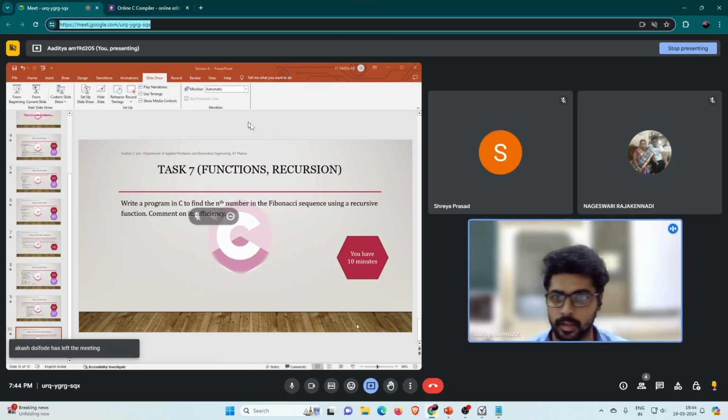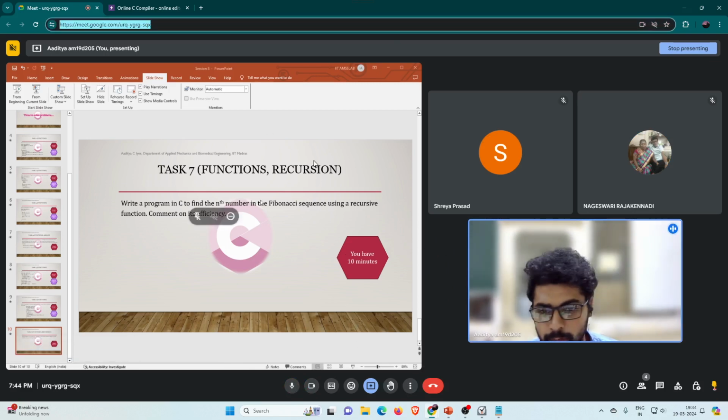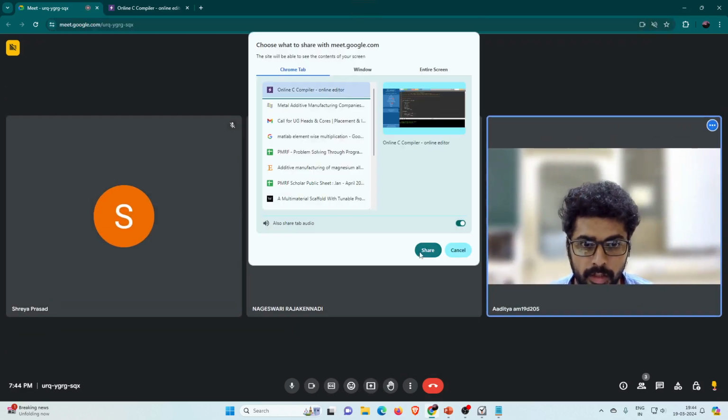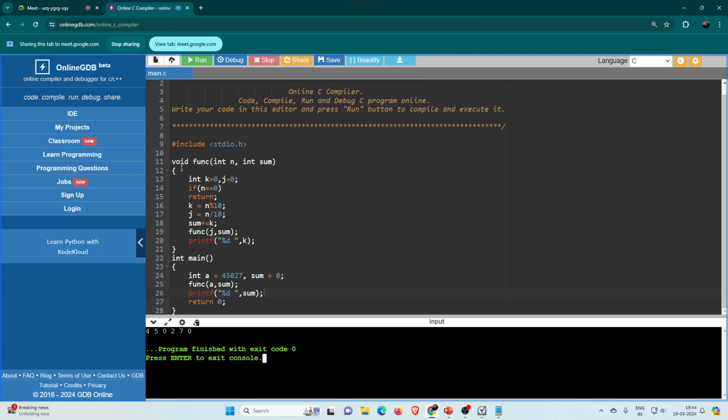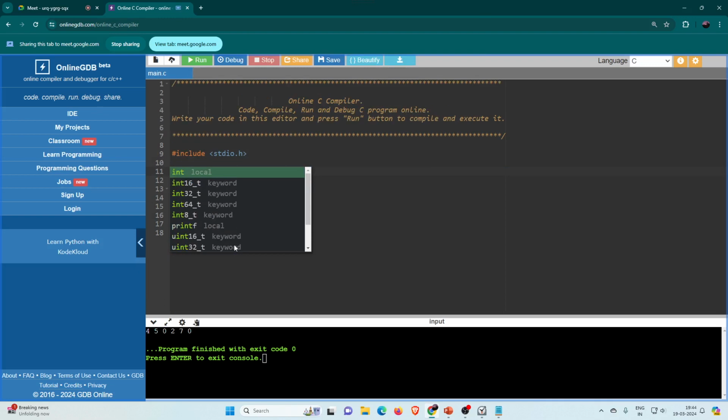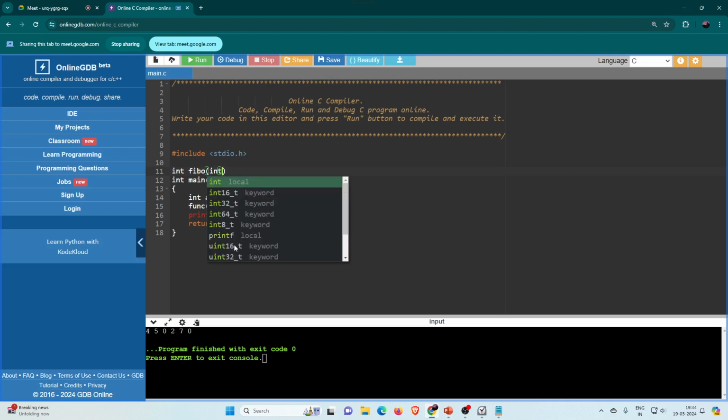I'll give 2 more minutes because a lot of participants have left. So I'll quickly code it. It's an integer function, I'll call it fibo, and the input is int.